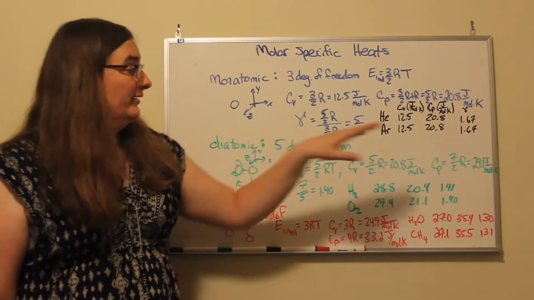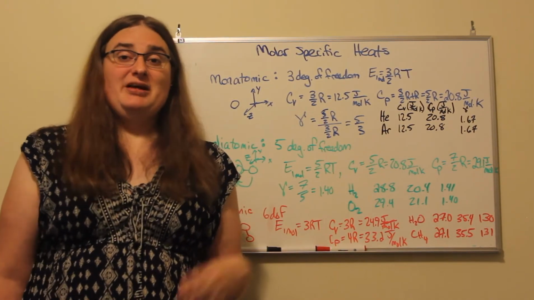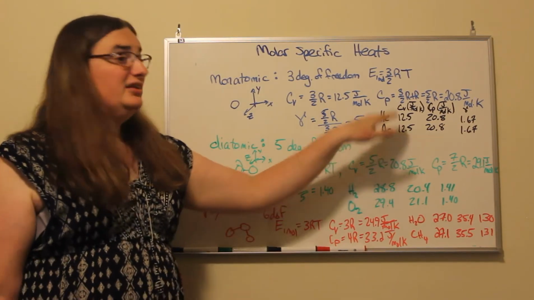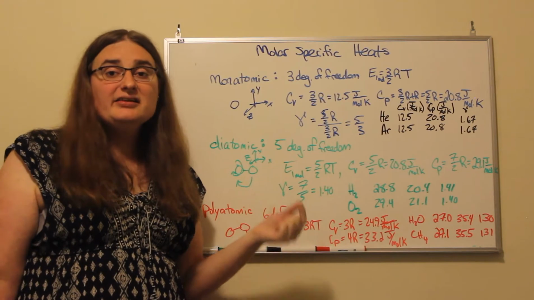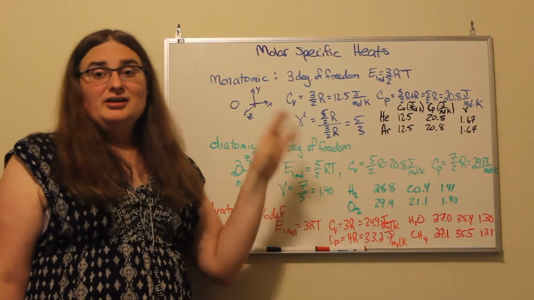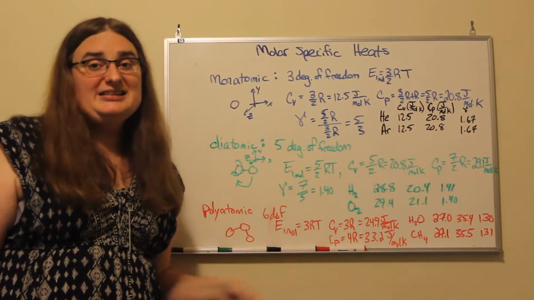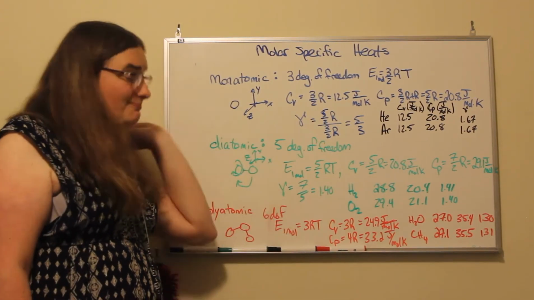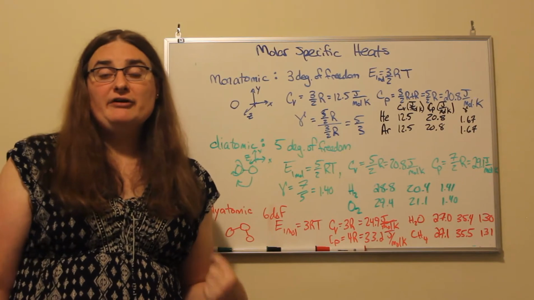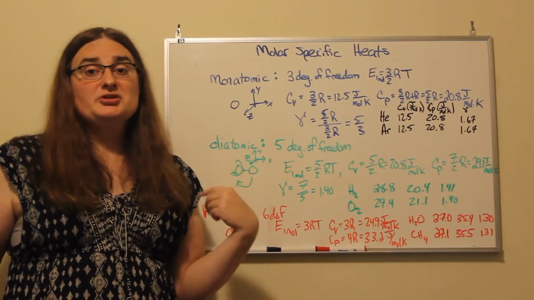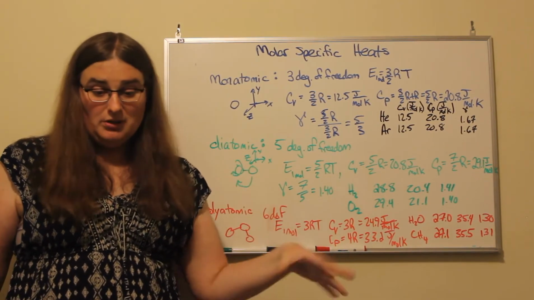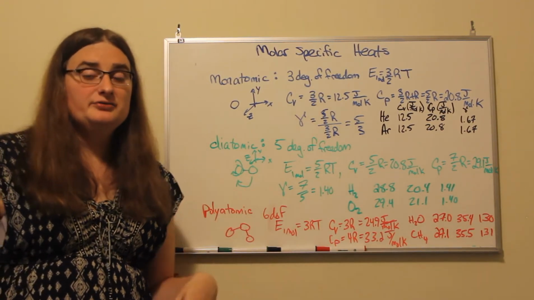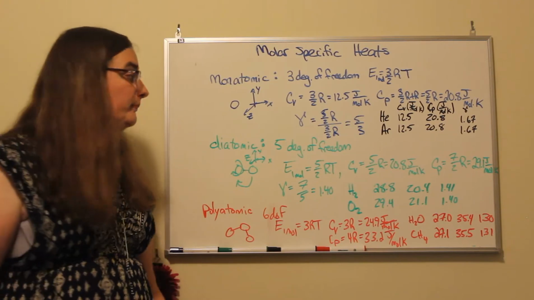Now, ideal gases and noble gases are almost thought of interchangeably, because the lighter noble gases, helium, neon, argon, to a lesser extent krypton and xenon, tend to follow the predictions of kinetic theory very well, as long as we're dealing with dilute gases. We don't have super high quantities of molecules per volume.